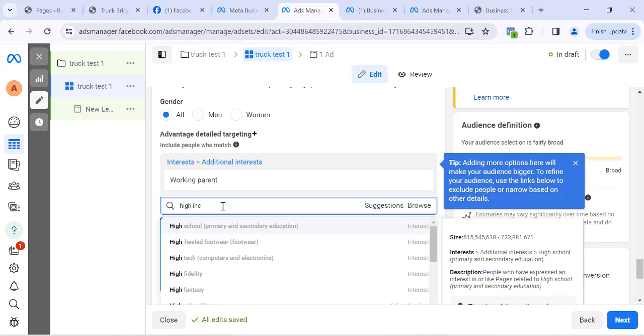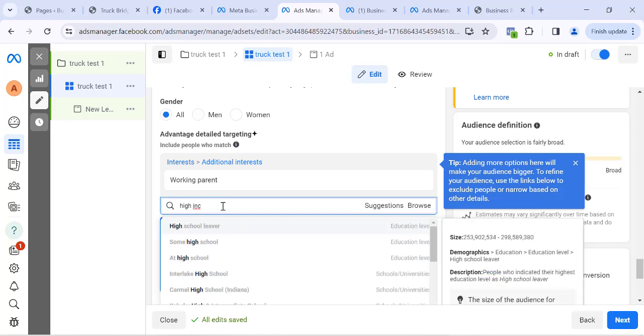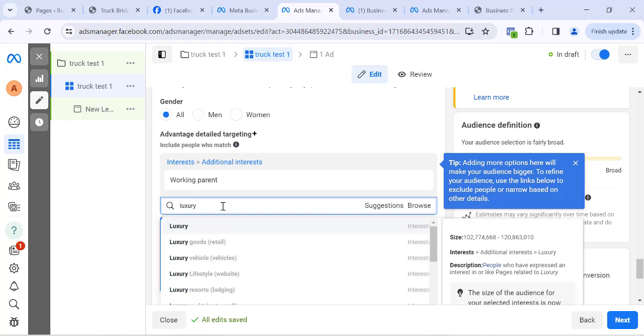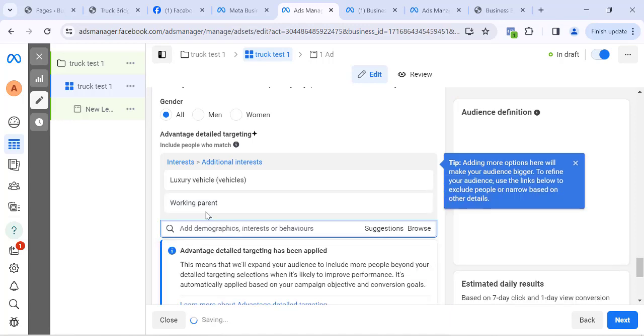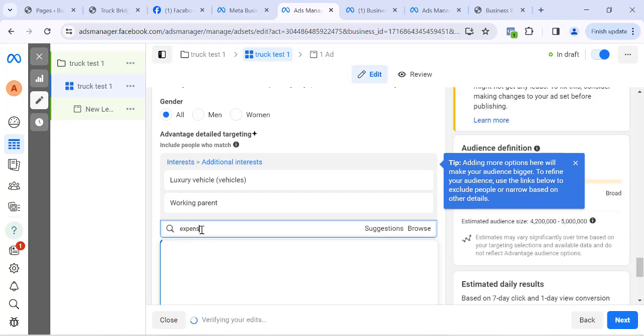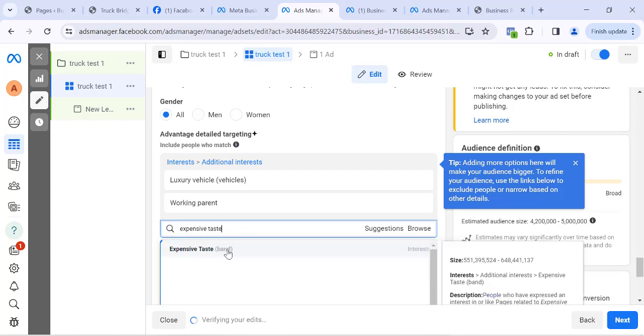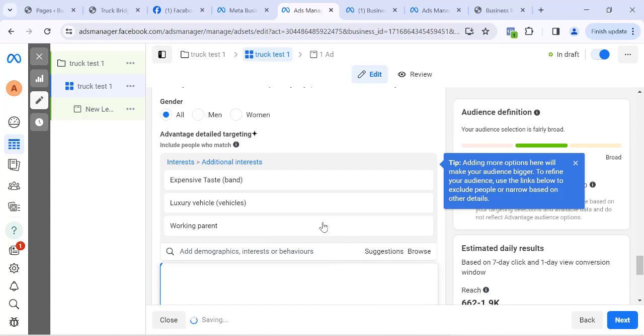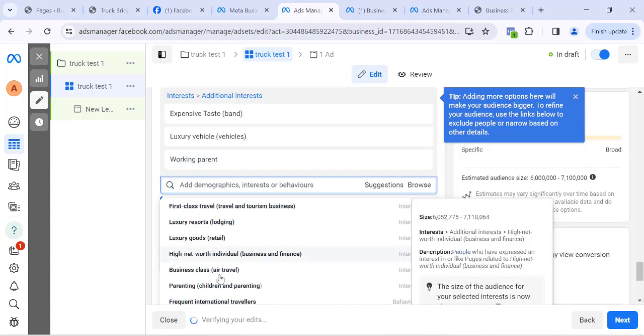I can say people that are interested in luxury vehicle, I can choose this. I can also choose luxury lifestyle or expensive taste. Then let's see if it can give me other suggestions.